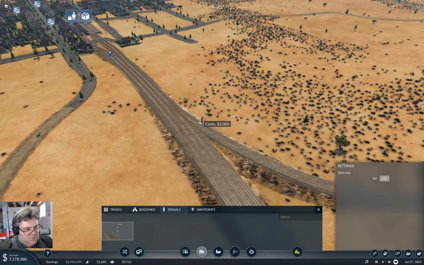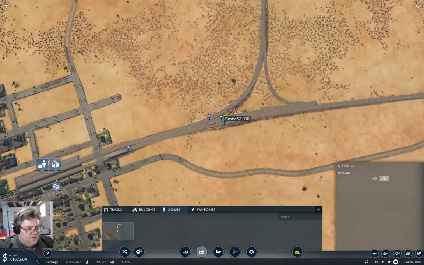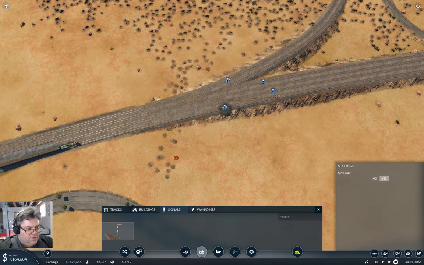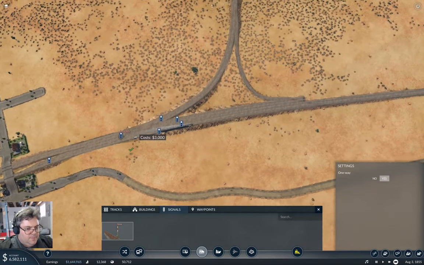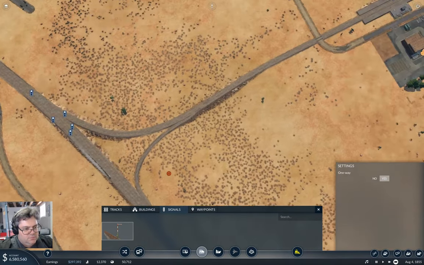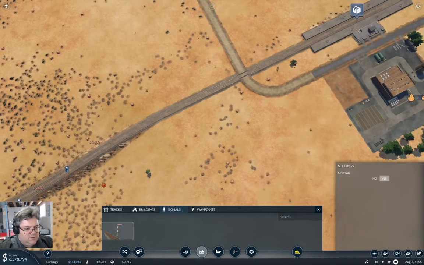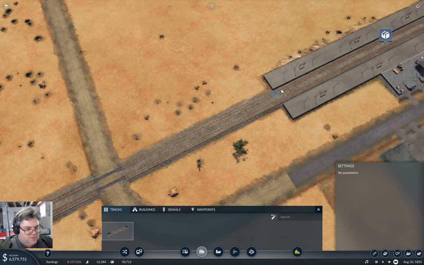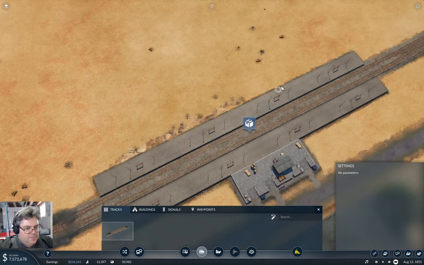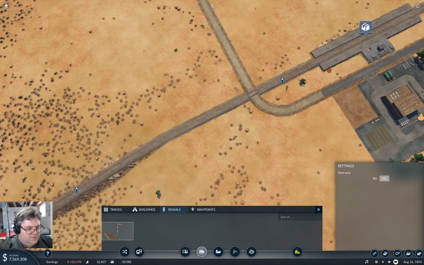Signals. Well, we need one of those there for sure, probably one here and one here and one here and one here. Yep. Okay. And here and here. Tracks. I need one of these. Yep. Okay, good. Signal there. Yeah.